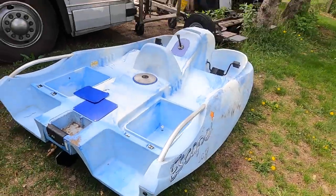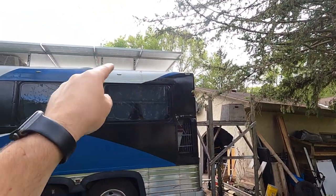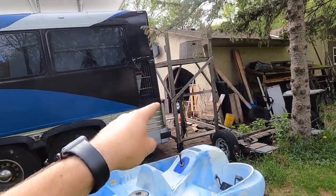I know what you've been thinking. Why doesn't Himmelberger do something stupid with his bus? I am. I'm going to try and put this boat on the back, not the top. Obviously, there's no more room on the top. On the back of the bus.